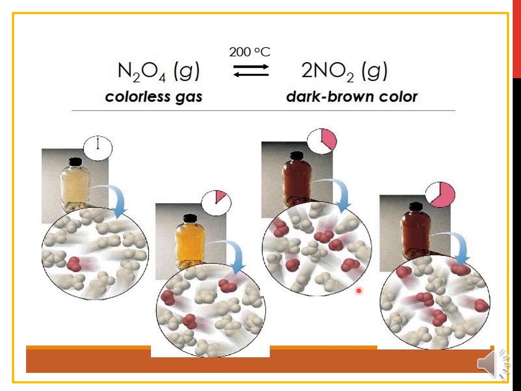So from this one, the dissociation starts from time to time and for the last picture, the color or figure shows that equilibrium is reached. At this point, there is no further change in color because the concentration of N2O4 and NO2 remains constant. This circle figure shows that we have a significant amount of white color molecules and dark brown color molecules.